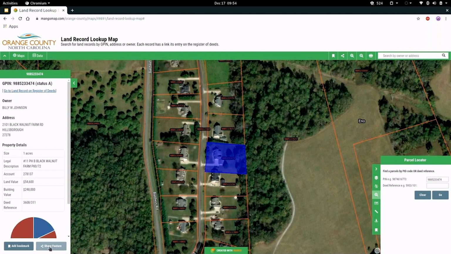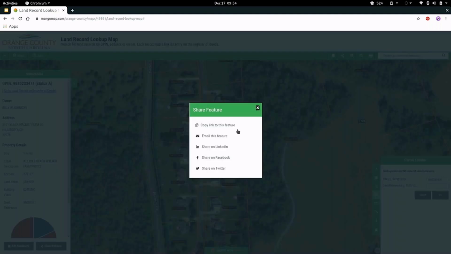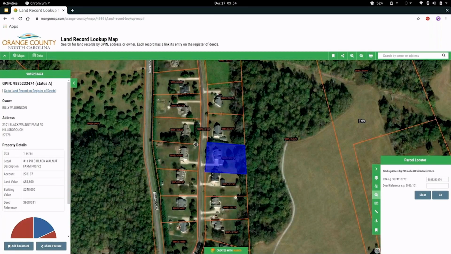Within this box, we can also do some other things. We can add this as a bookmark. So if we have particular features on the map that we like to come back to a lot, we can bookmark it and it will be available for us in our bookmarking tool over here on the right-hand panel. We also have the share feature. So for example, I might be looking for a specific property in here and I need to share it with one of my colleagues. I can just hit the share button and it gives me options for sharing via email or even social networks, which can be configured from within the app.